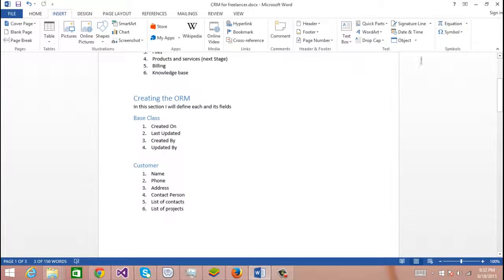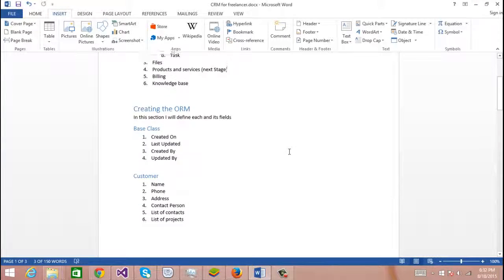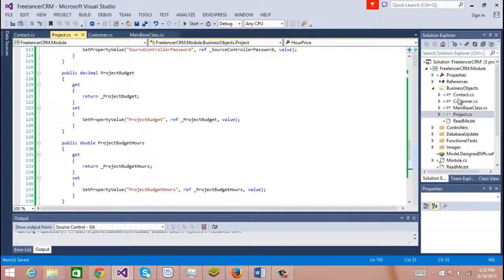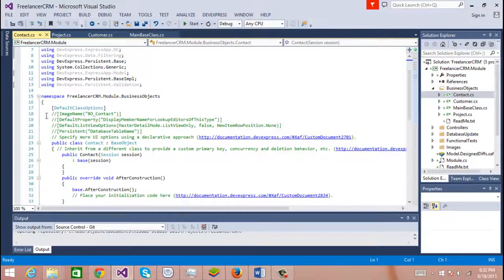So let's create the contact. The contact is going to be really simple, I think. I'm going to clean this again.